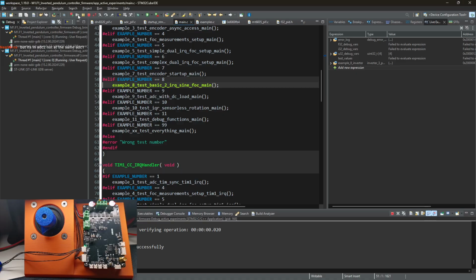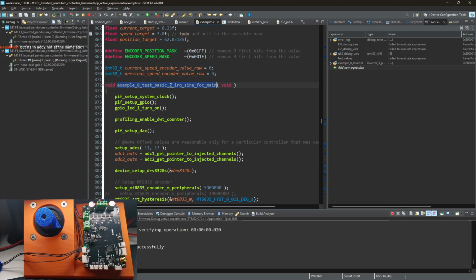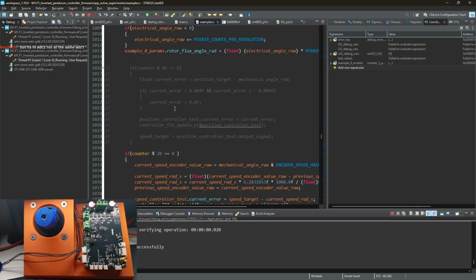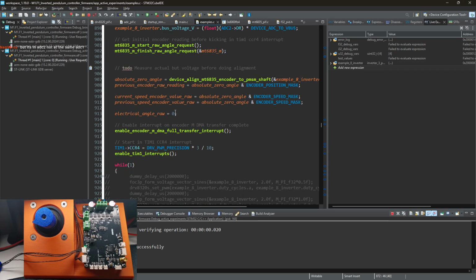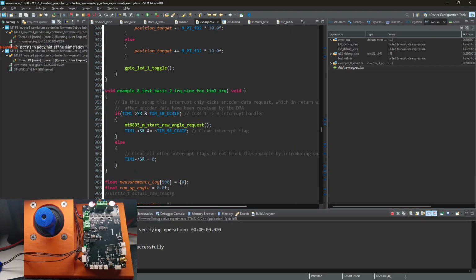It does not. Okay, will it break my fingers if I touch it? Oh, it definitely tries to. It definitely tries to break my fingers, and this is not how FOC is supposed to work. So let's actually remove the speed loop as well. Let's only leave the current loop running. And let's see if it helps.